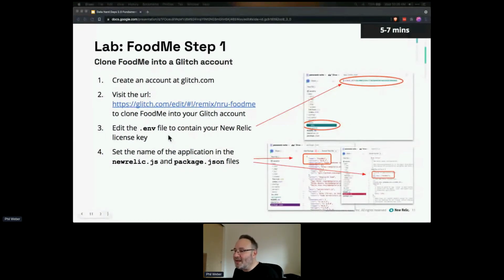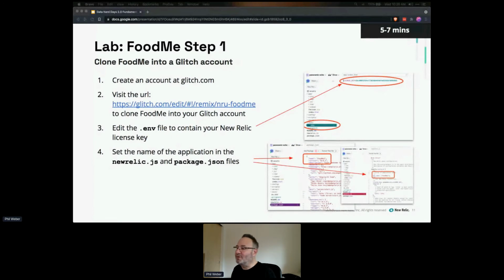Okay, so there's a .env file that does not get cloned, right? If you have a project and somebody copies it like you just did, and I don't want you to have my license key, I can put my license key in that .env file and then it won't get copied. So we need all of you to put your license key in that .env file.